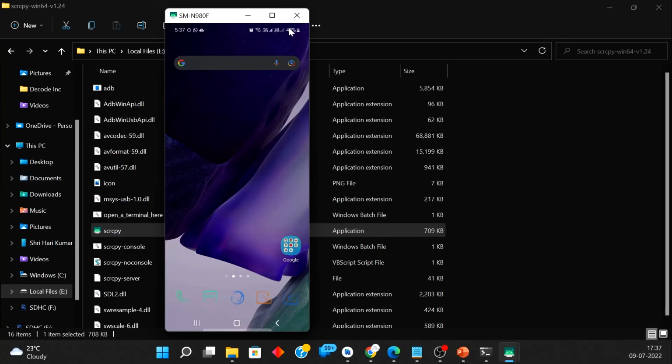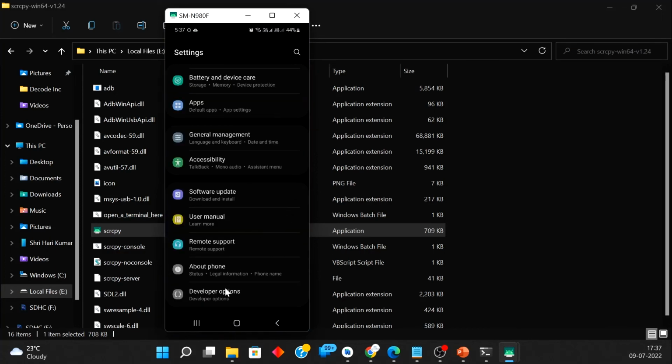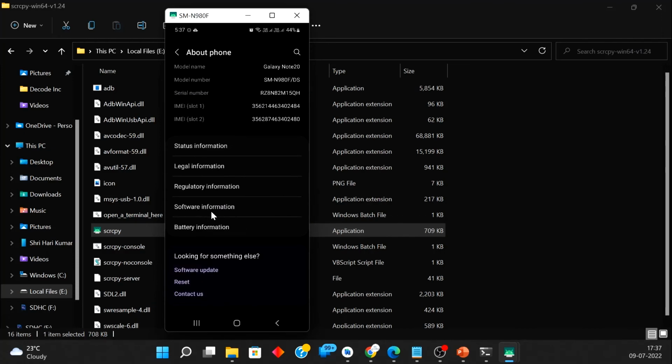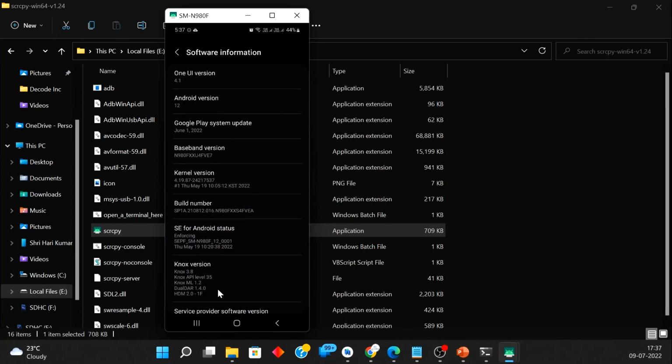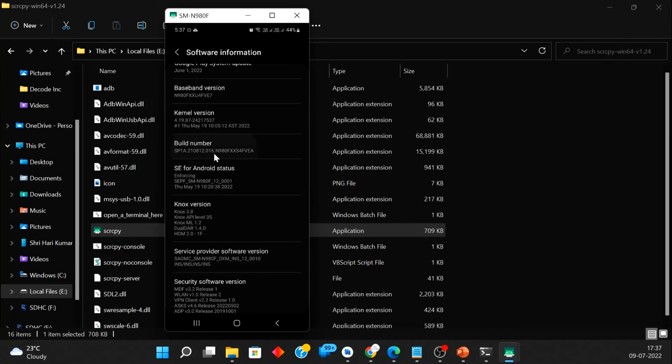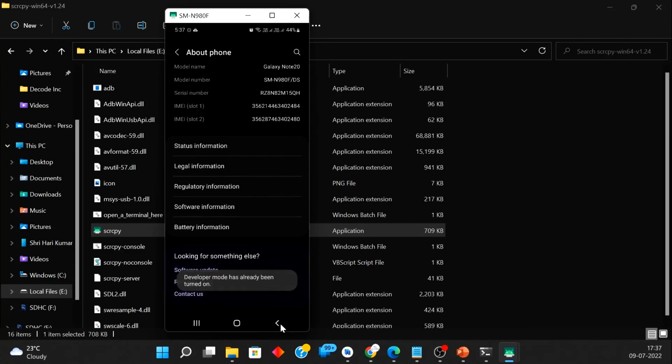And there are some preliminary things that you have to do. Go to settings and make sure you have enabled developer option. If you don't have the access, please enable it by tapping on your build number 5 times. See, my build number is here. If I tap it, it shows that developer mode has already been enabled.